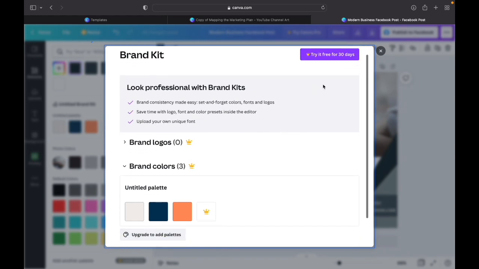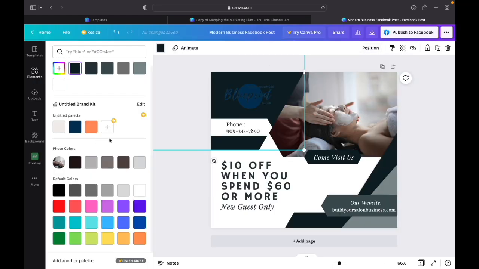But when you click on edit, you'll have the option of adding in the hex number to your brand colors. Remember, the hex number is that hashtag, number and letter combination for the color. That is what you're going to add in here. So every time you come in here to design something, your colors are already going to be in here.